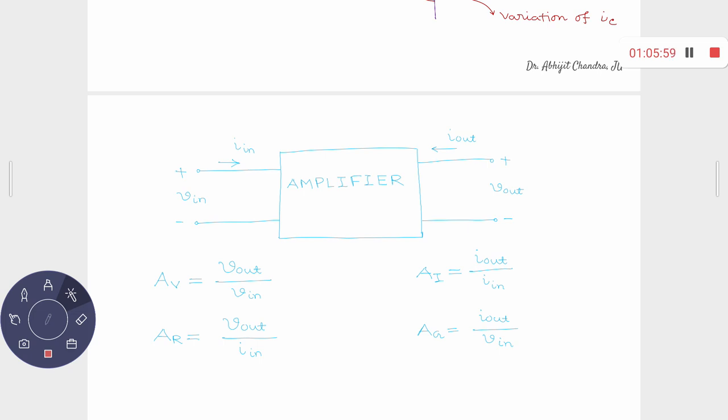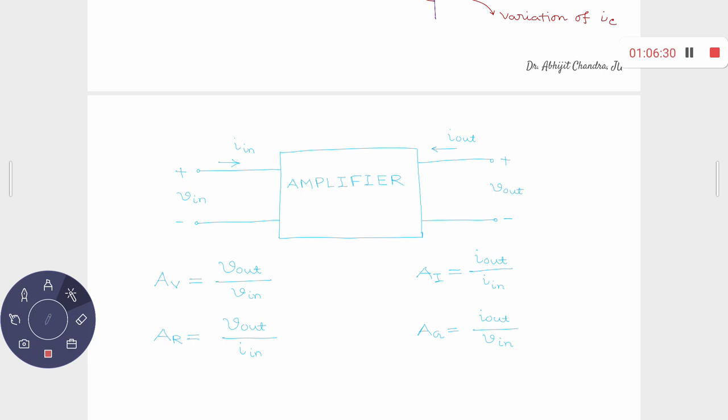And these are the notations of the input voltage and output voltage. This side positive with respect to this side, and this terminal is positive with respect to this terminal. Now sometimes, I don't know whether to consider input as your voltage signal or the current. We are going into the details of this one. And accordingly, we can have four different combinations. Input might be voltage, output might be voltage, input might be current, output might be current, or input voltage, output current, input current, output voltage.